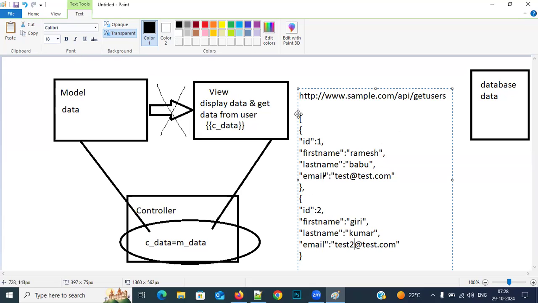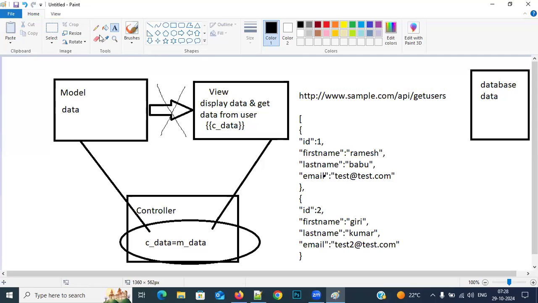Okay, right. Now observe here, what is this? A pair of objects. Where is it? In this array. Now where is this array? It is in this URL. This particular URL can be called a REST API. This particular REST API they will use in this model. From that they will retrieve, then they will call it into this controller, then they will print it in this view page. This is how they coordinate with the data. Clear or not?